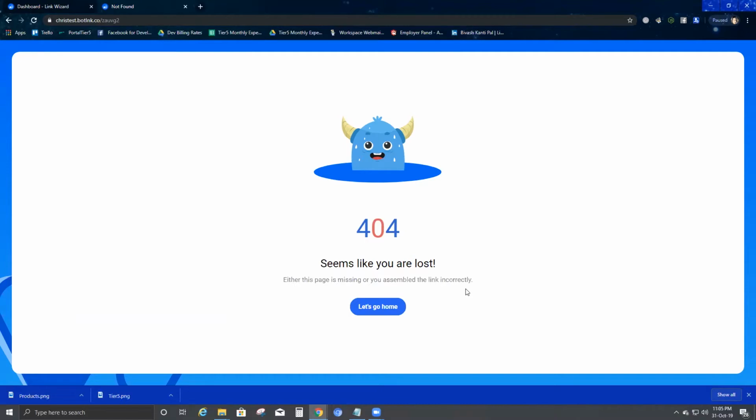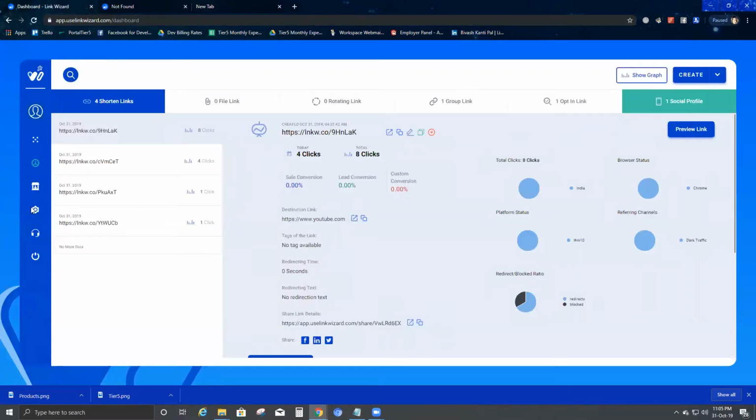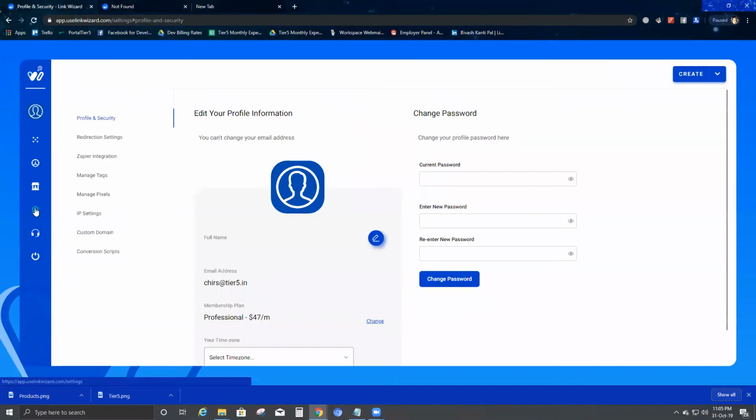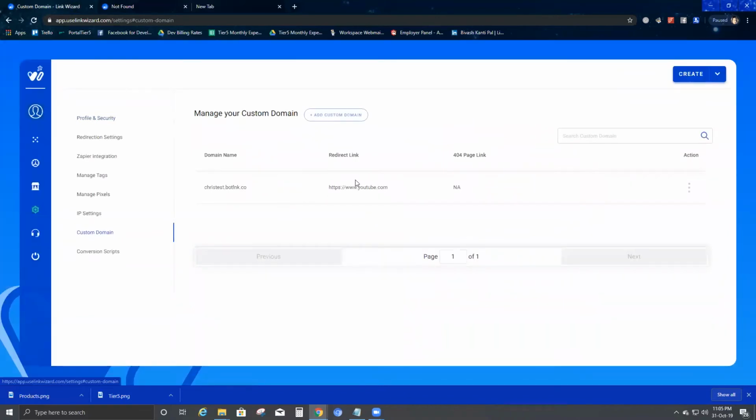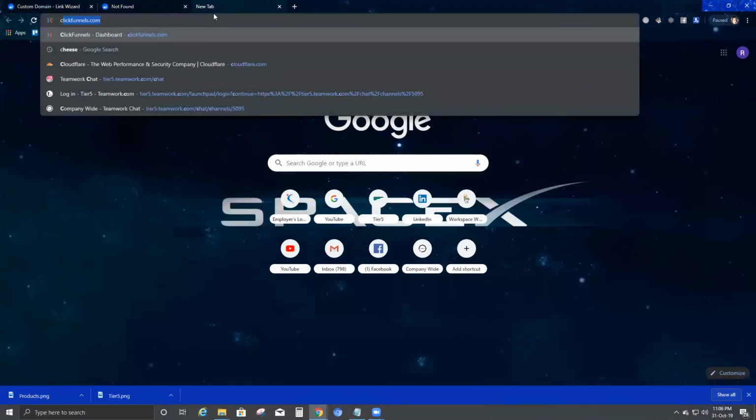What we're going to do is, in case you have provided any redirect links in the options of 404 link, then it would redirect you to that particular link. Or if the custom domain is not working for you any longer, you have deleted it, it will just go ahead and show you this 404 error, the 404 page link. So if you have redirected your link to YouTube, it will open YouTube for you.